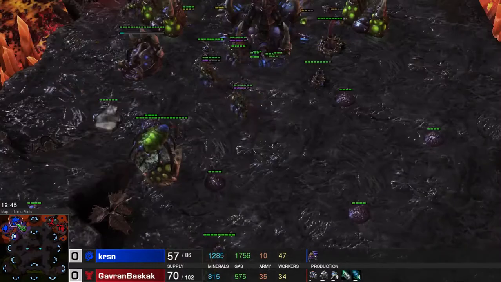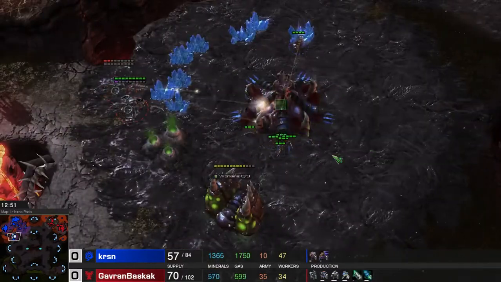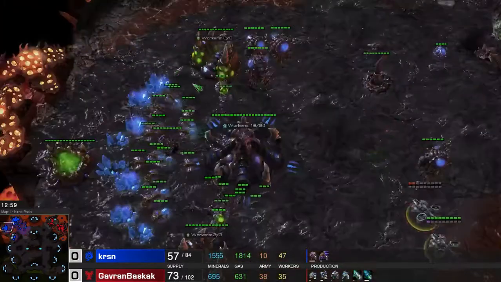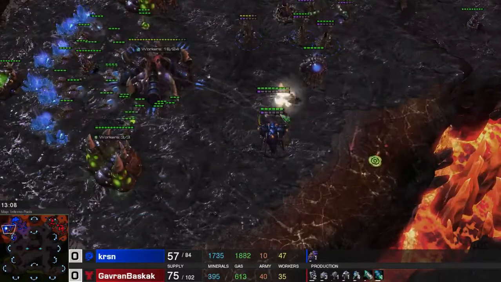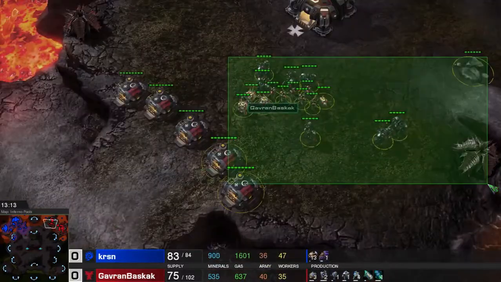The Zerg player needs to react right now. It's too soon. It's not soon enough. Excuse me. It just didn't happen fast enough. The third goes down. I don't see how this is anybody other than GavranBaskak's game. Queens are going to come up here and they're going to shove these Banshees away now, but so much damage being done by our Terran player.